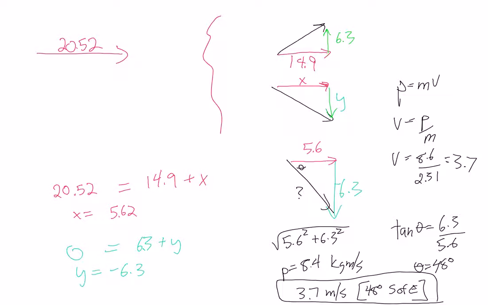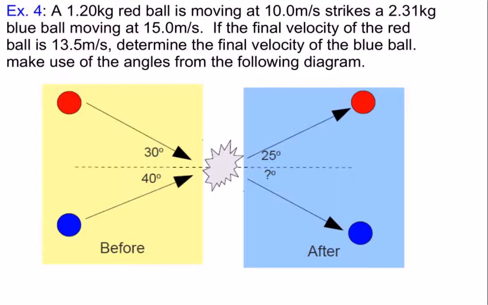So you can see we're still doing the same thing. We're still using P equals MV. What's different though now is we're doing just the x direction components. They have to equal each other. And then just our y direction components. And usually as long as we have one triangle, we can add and subtract to figure out whatever the remaining one is. Let's do one more example and then that'll be it.